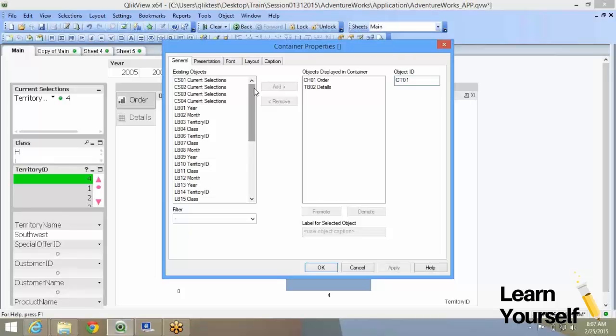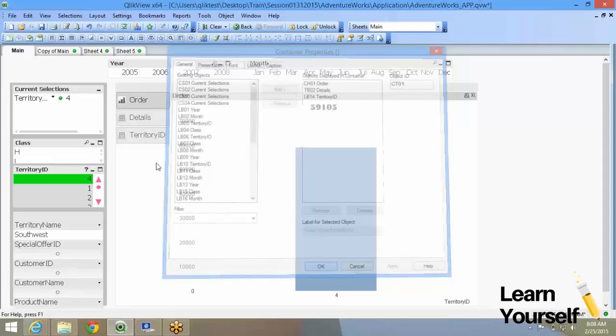That's why you see all the existing objects in the application: territory ID, list boxes, current selection, everything. You can pick this and add it over here. When you say apply, you will get this territory ID. It will look something like this.